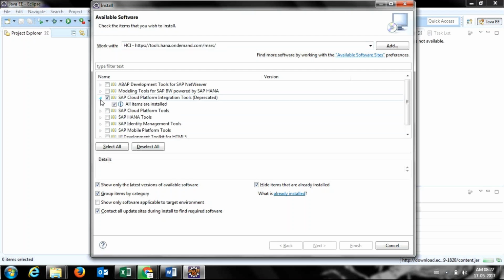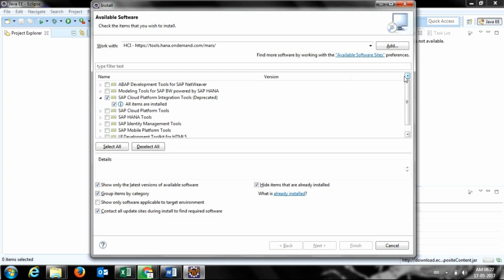So we need to use the new one only as of now, correct? Yes, the deprecated one is not useful now. You cancel this and try to download that completely, and on that only we will do the exercises.